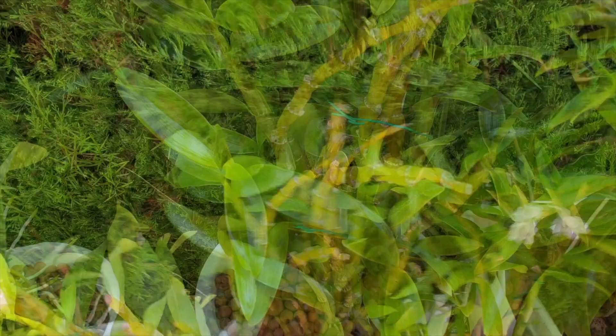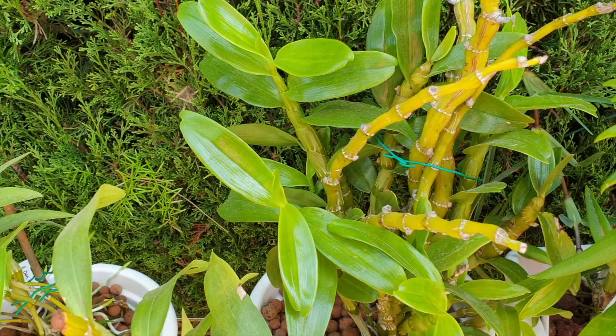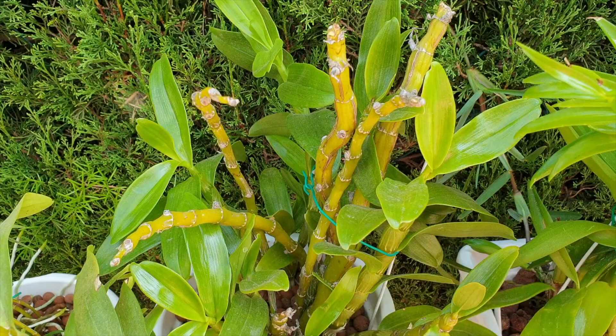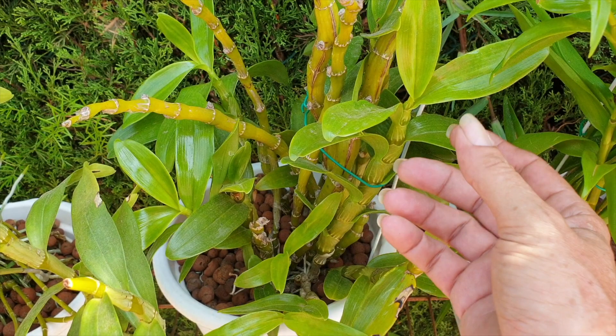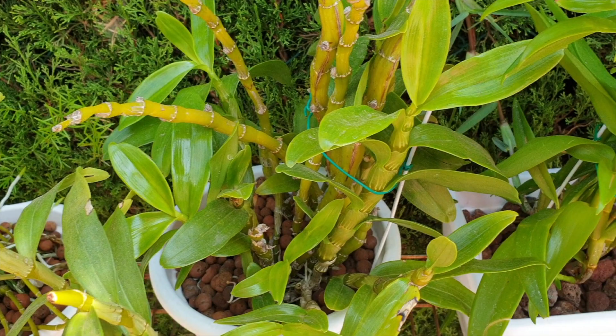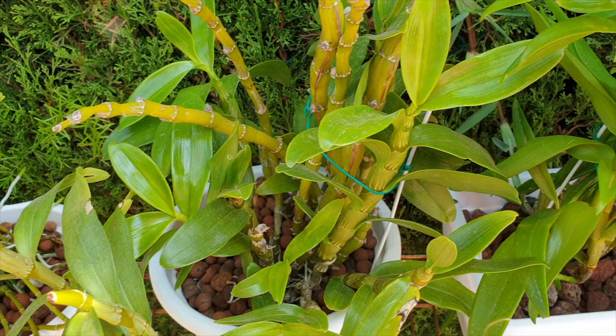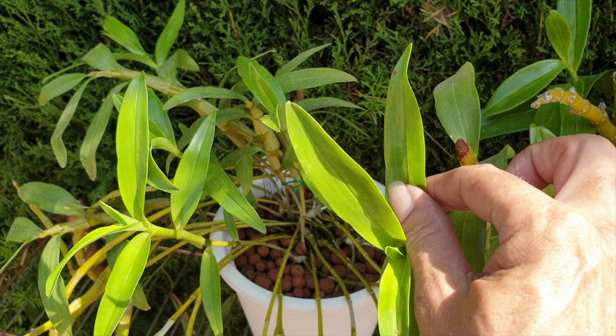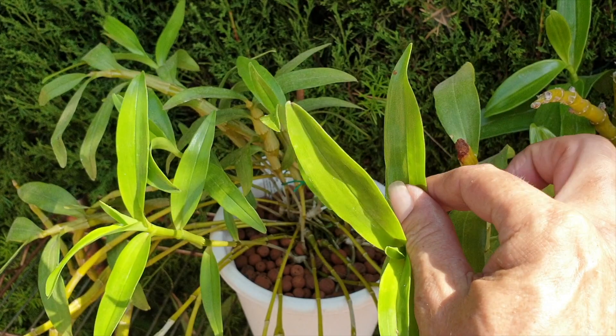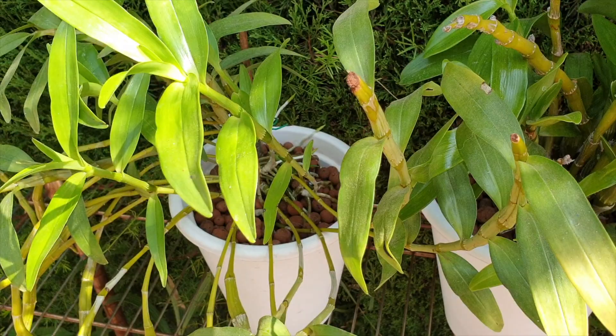Let's check out the nobile to see how she's doing. If there was a mealybug problem, the leaves would have a little nick or bruise, but I have clean growths — I've actually managed to grow a proper cane, and that's amazing. New canes mean new blooms for next season. Look at the leaf structure: glossy, shiny, somewhat waxy. The antenatum leaf structure is also glossy, shiny, somewhat fleshy. And the tortile — glossy, shiny, somewhat lush.